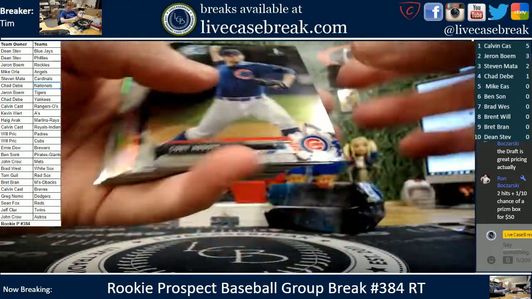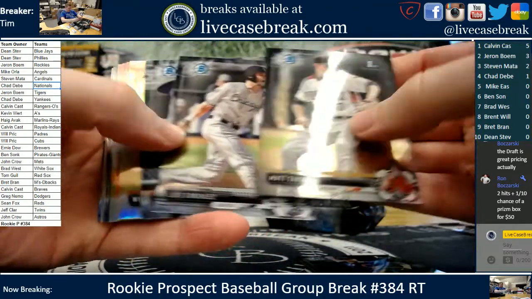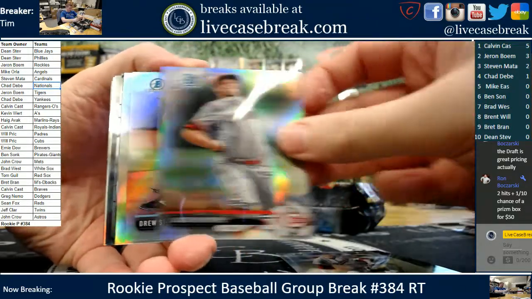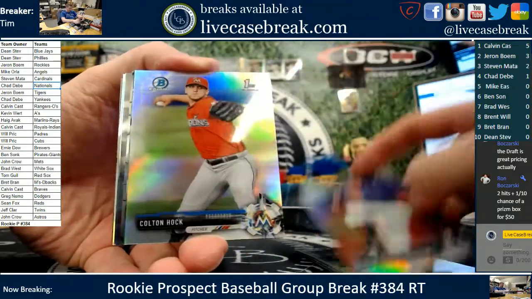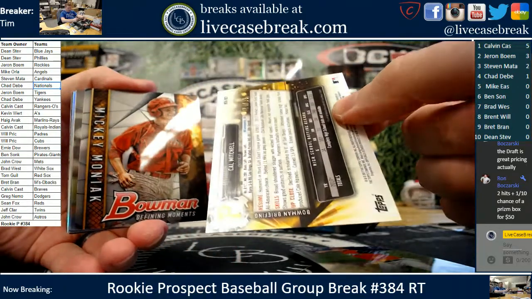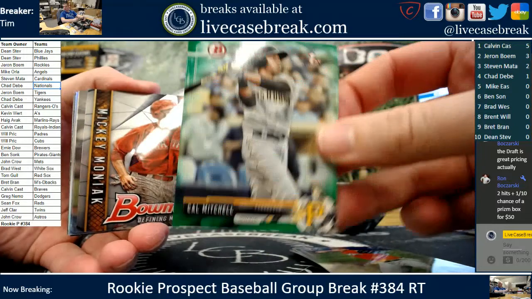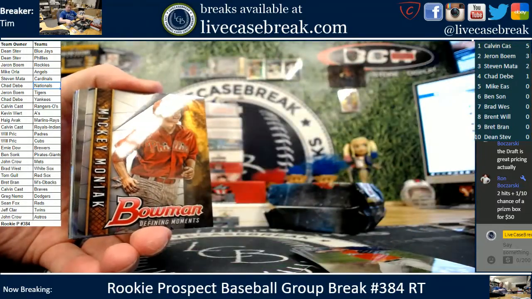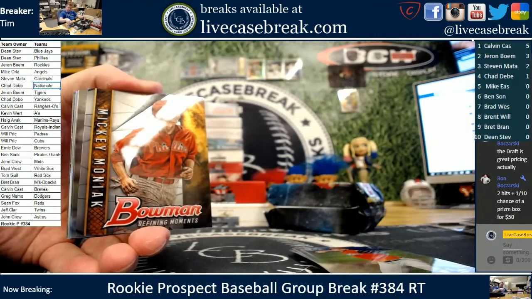Yes. Here we go. Still have our other refractors in our ink. Ernie Clement, Will Crow. Points coming up. I see a green. Heatherly, Stratham, Colton Hawk, Pittsburgh Pirates. Chad doesn't have him. 74 out of 99. Actually, I shouldn't say that. He might have hit him in the random. Bizonk, first points of the night for you. Cal Mitchell.